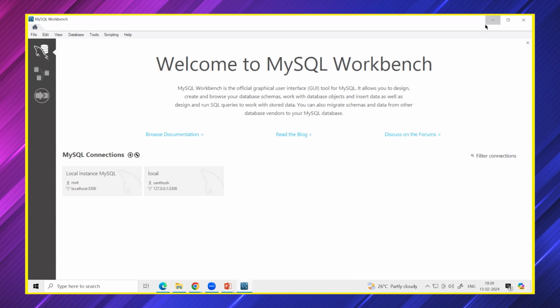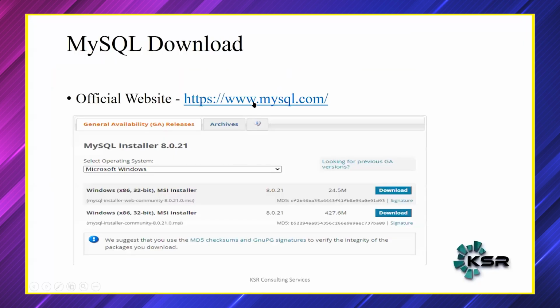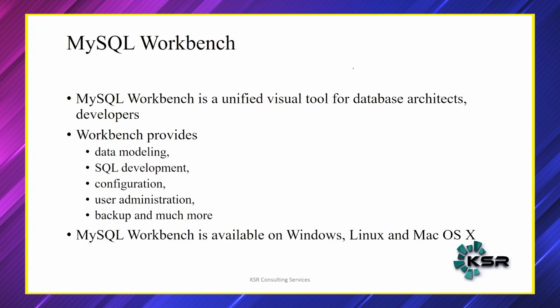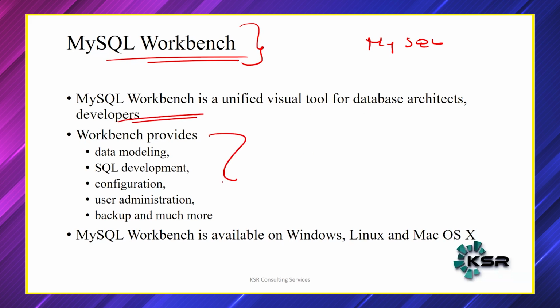With this installation, you go to the website, or you get it from the documentation. There is an app based version and a web based version. The web based one is for people who were not able to use the app, but the app is something I strongly prefer. Workbench is a software, and MySQL is a database. This is a place where we'll be writing the code. It's basically used for developers, with modeling, configurations, and administration, and it can be installed on Windows, Linux, or Mac.